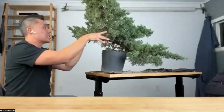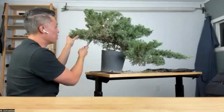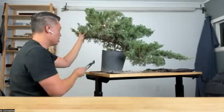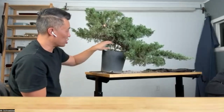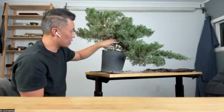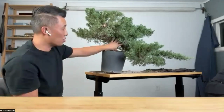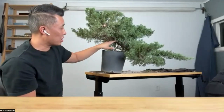Even though it's winter, I'm not looking for crazy growth, so I can still make cuts. This is really just to reduce it a little bit, so it's more manageable. All this stuff is gone anyways. But if I really want to encourage a lot of stuff in here, then I'm going to cut this back really strong in early spring to try to develop something here, if I wanted foliage in this middle section. If I don't, then in the spring, this whole section is going to get killed off and I'm just going to start working on that, which is probably what I'm going to do on this tree.